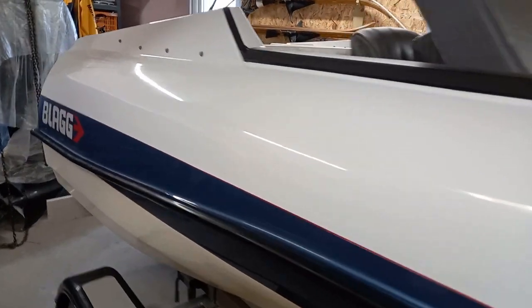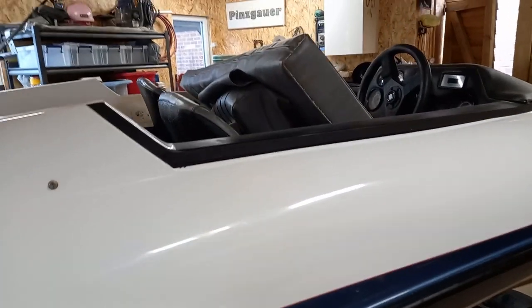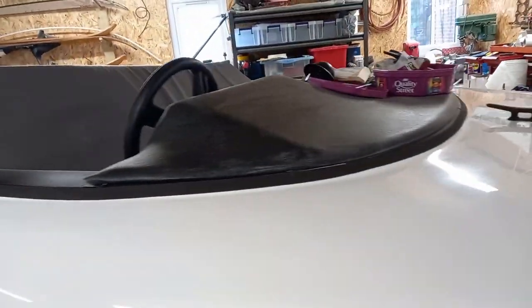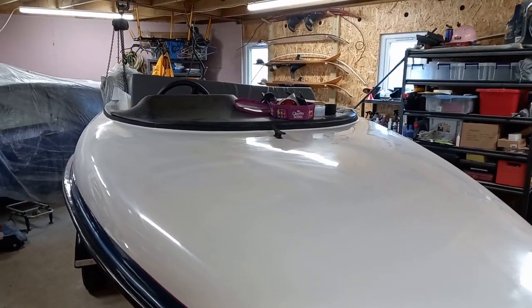sort out a couple of end caps just to finish the back corners. They're hopefully on their way. So next up, we'll tackle the windscreen. Get that back on and looking a bit more like it should do.